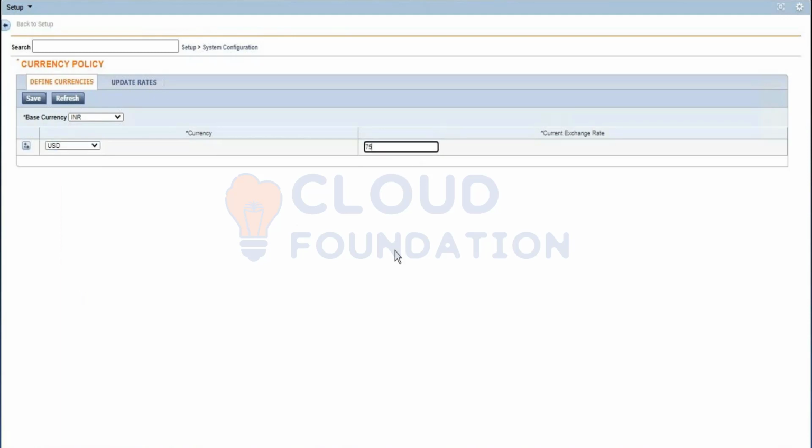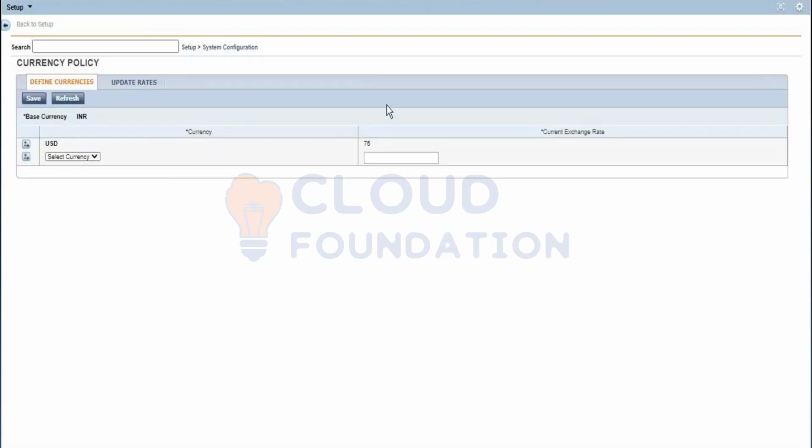I have to Google it and add the exchange rate. So this is how you can define currency. When you have this currency selected, you will be able to view this currency in the pay code totals. Now my totals will be showing in INR. I don't want this, I'll delete this probably.